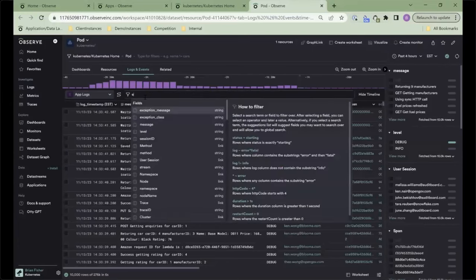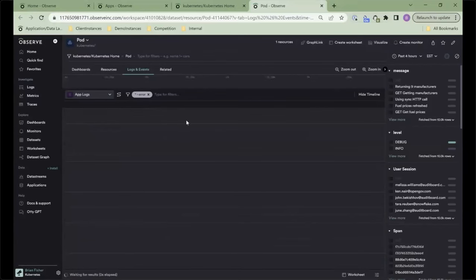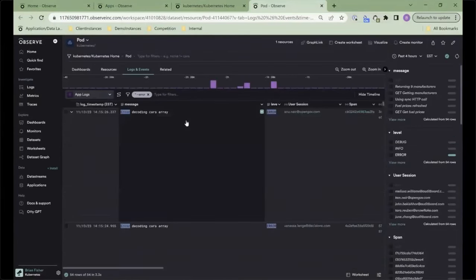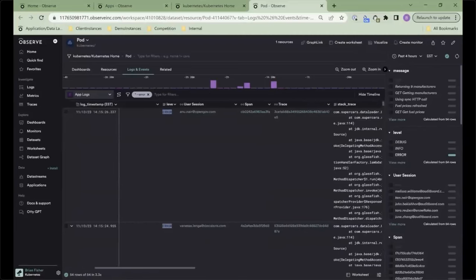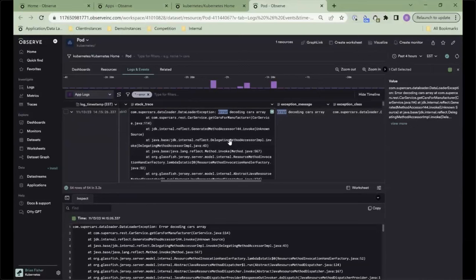We'll want to see errors that contain errors, not doesn't contain errors. Sorry about that. So if we drill in here, we can see now, yes, these are the errors decoding cars array. We're seeing the specific user session, the span and trace ID, and in fact, the actual stack trace.